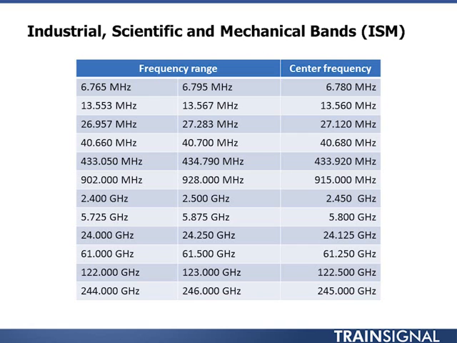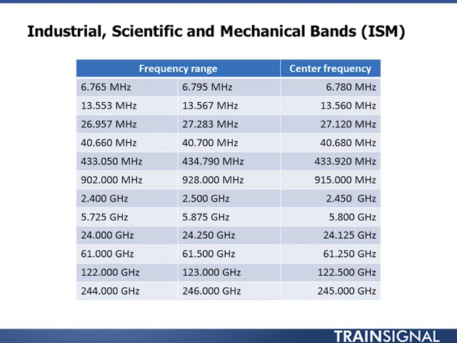Now previously you saw that the spectrum band varied from the very low frequencies to the very high, all the way up to the gamma rays, and we said, okay, these are the radio waves. Now when we look at that spectrum that's focused around the radio waves, it's actually split up into different chunks, and those different chunks are given different names, and those names vary between different countries around the world. So here we're looking at a slide which is from the United States. And so in the United States, the Federal Communications Commission, the FCC, have defined the industrial, scientific, and medical bands.